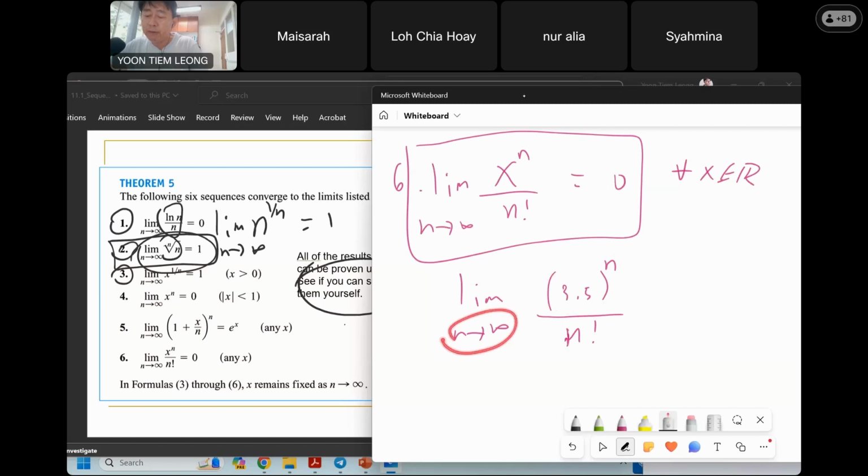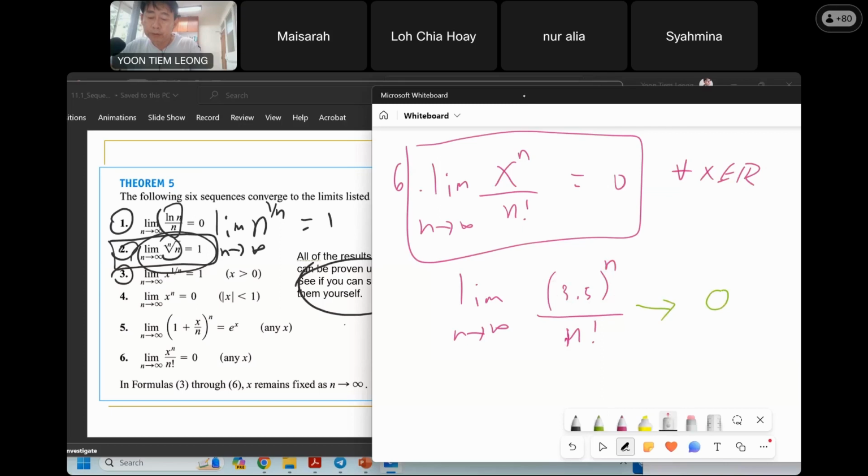But in the limit when n becomes very large, it turns out that the factorial function is actually increasing much faster than the function upstairs, so that finally this one will win and this one will lose out. At the end of the day, this one will become larger and larger compared to the function of 3.5 power n. Then at the end of the story, this limit will just tend to 0.